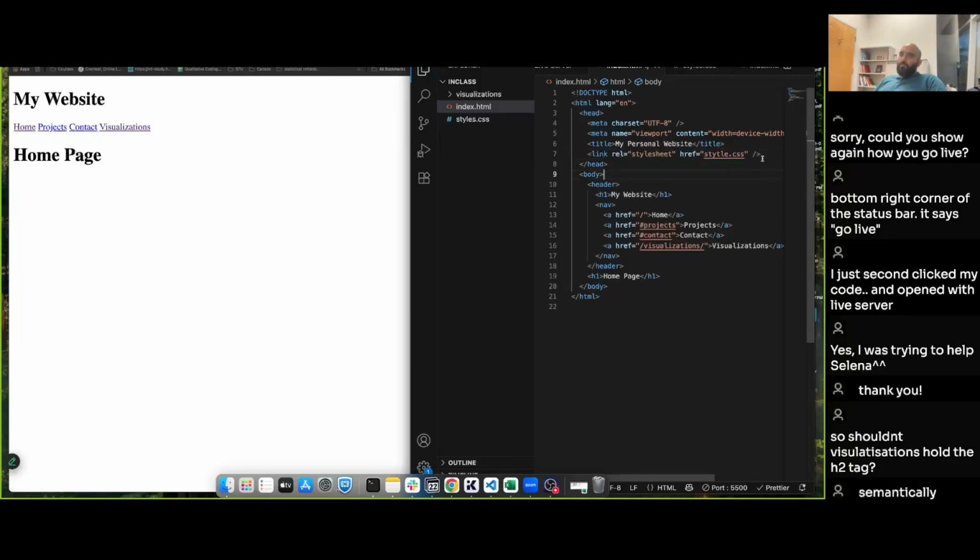Now your HTML knows that you are writing your CSS in a separate file. There are other ways to write CSS. You can study those on your own, but I'm trying to show you some organized way of doing things that makes your work much simpler.